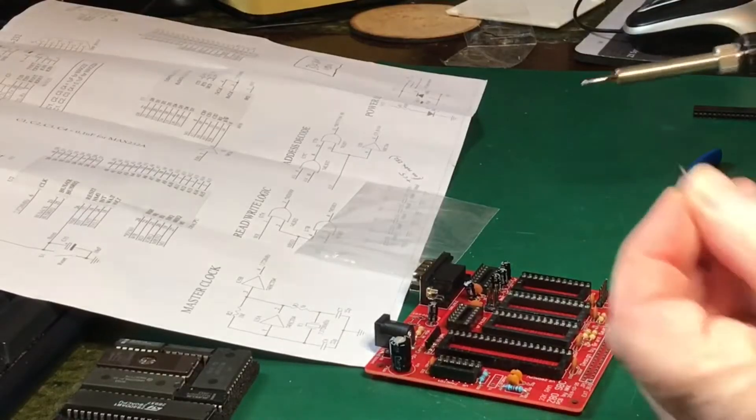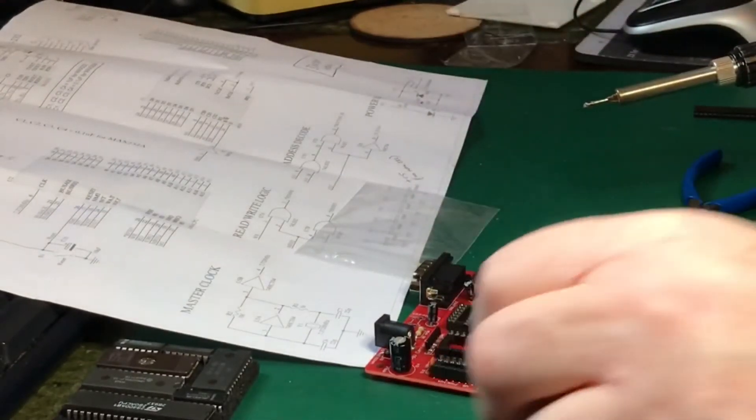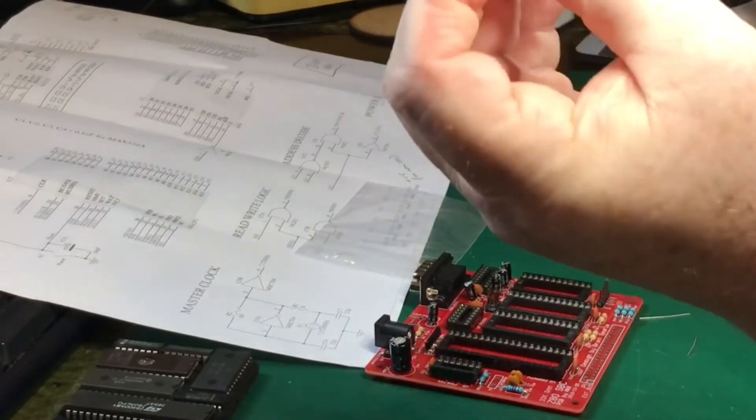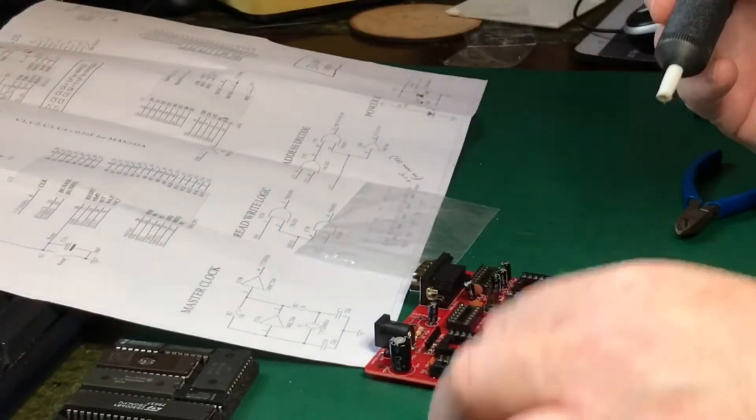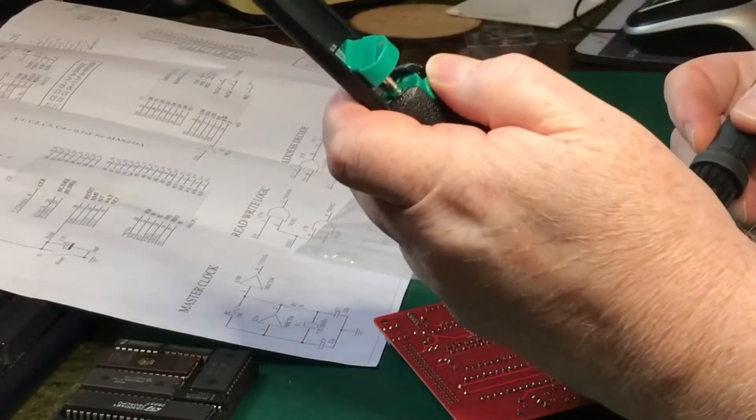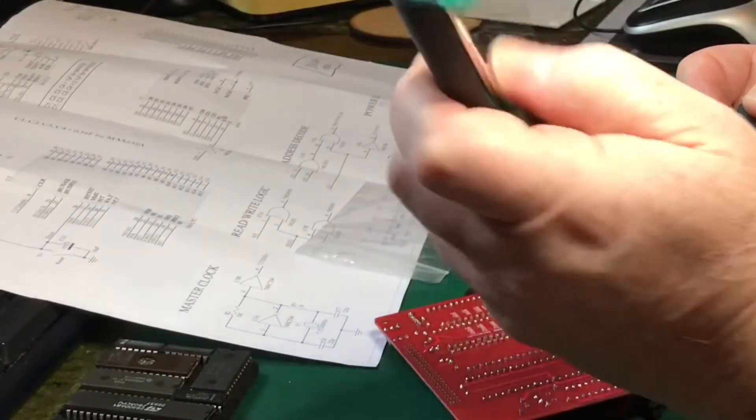Well that was a bit silly wasn't it. I'd soldered another 1N4002 in as D2, when of course actually it's supposed to be an LED. I'd packed two in the kit, so I just randomly put them in. I thought it was a bit unusual it was sat on end as well. I didn't show me desoldering it, but I'm just going to clear that hole so I can put the LED in there. That's a bit daft. Proves we can all make a bit of a mistake, doesn't it?